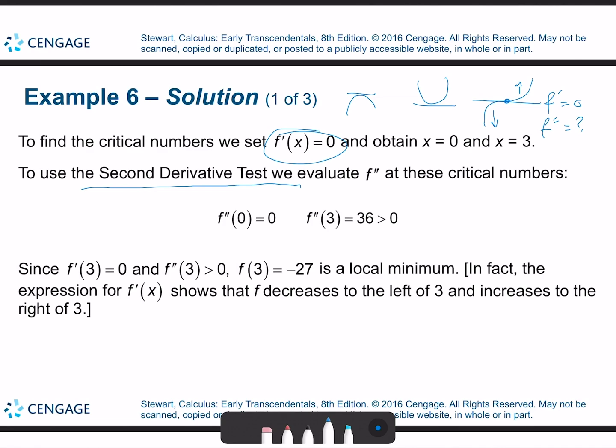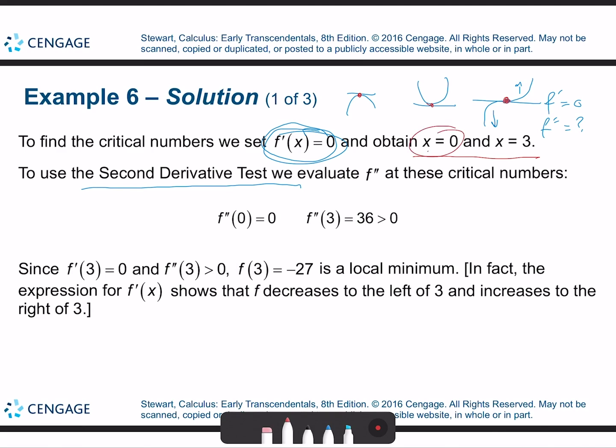So, let's see here. First derivative, setting it equal to 0, gives us two x-coordinates, x equals 0 and x equals 3. Let's take those x values, right? Those could be maximums, minimums, or neithers. Let's plug them into the second derivative test and find out if we can immediately tell something about concavity.